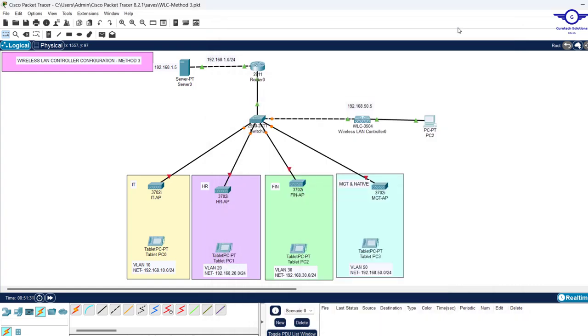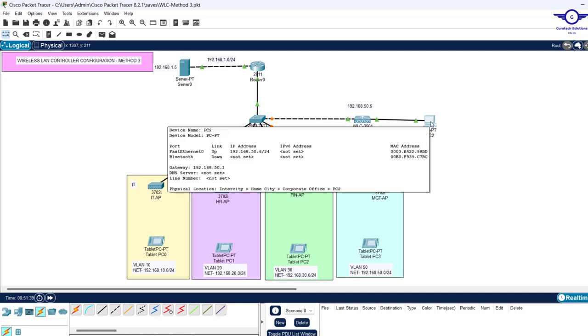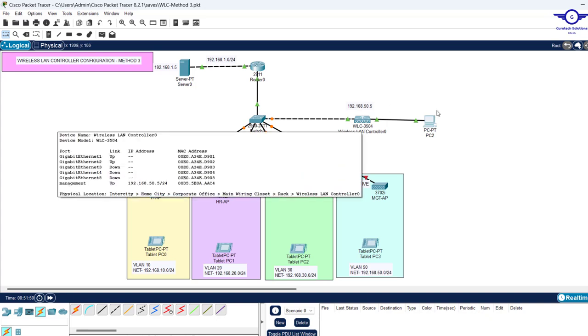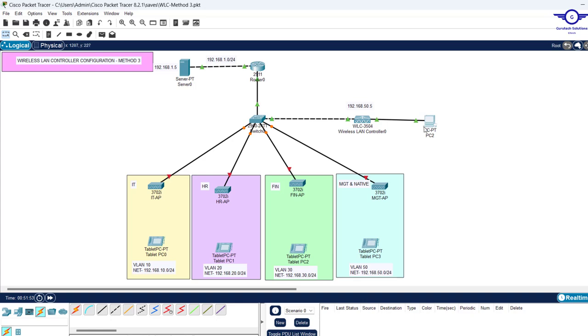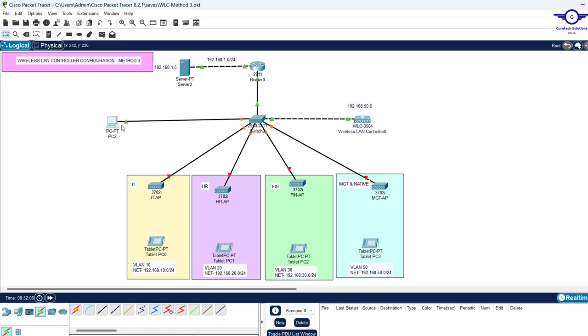So as you know, this WLC is now in VLAN 50, but this guy now, it doesn't have any VLAN, meaning it cannot reach this guy. You remember very well, we allocated a management VLAN to this WLC. So this guy cannot reach it because this guy is not associated with any VLAN. So what we do, we just remove that cable there. We come to this switch and we plug into any port. In that case, we've done port FA0/7.